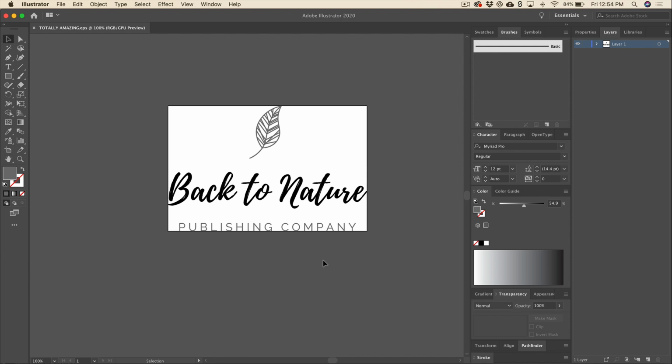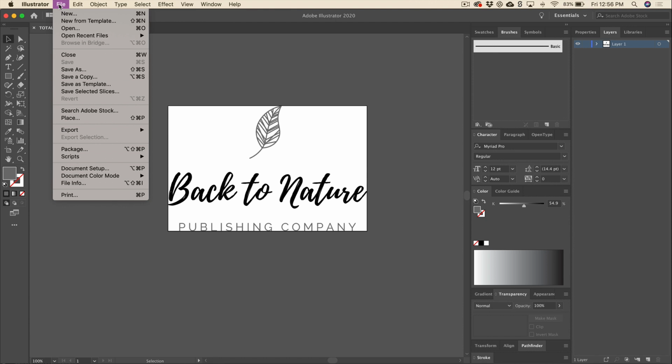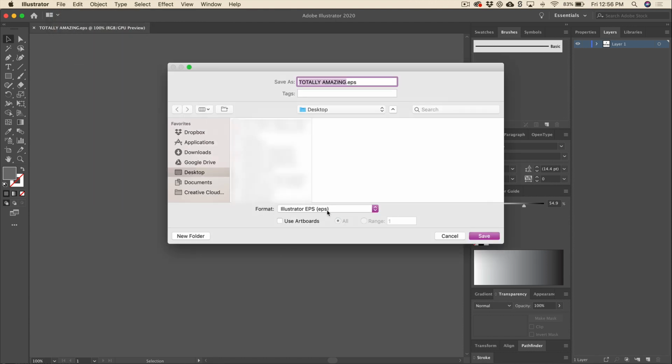Now you can create a new EPS file every time you want to create a different colored logo to place on the cover of your book, or the lazy way is to just open up the file, make your colored changes, copy it from this file, and then go ahead to your desktop publishing software and just paste it right in. That works as well. If you're working within a program that only accepts SVG files, then that's no problem. You can still do what you need to do here in Illustrator, and then you can go to File, Save As, and you will choose SVG format.